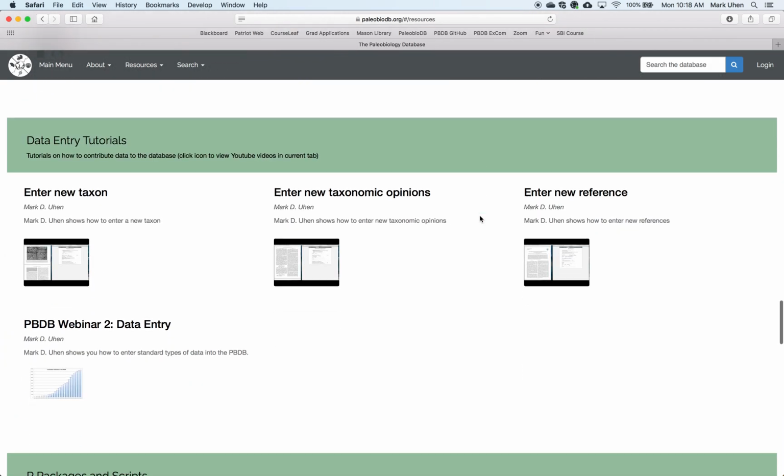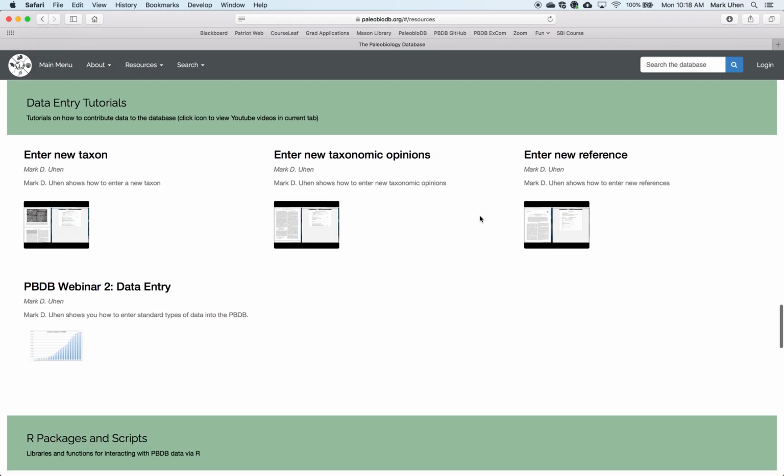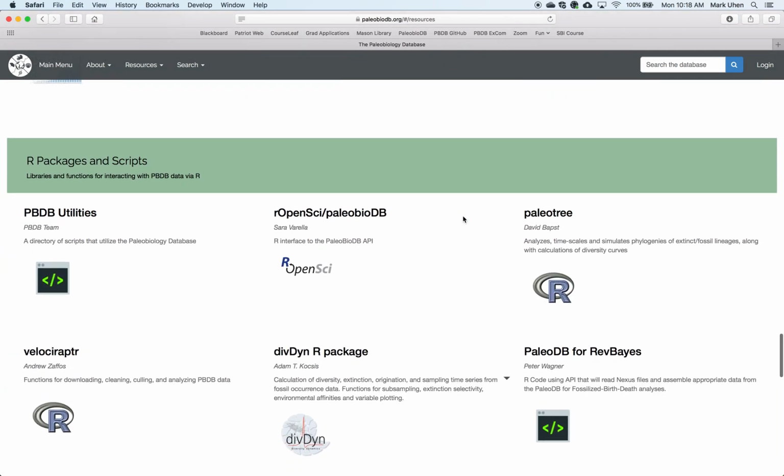So again, very helpful here. More data entry tutorials here, split up. Here's one about how to enter all sorts of data. And then there's some on specific types of data, taxonomy, references, what have you.